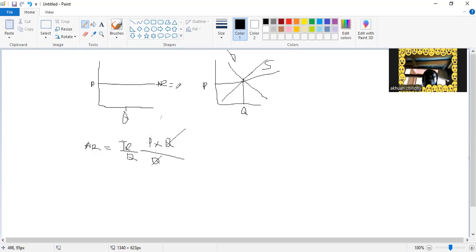But this is not the same for the other markets, like the monopoly and monopolistic competition. They have a different marginal revenue curve. Their price is not equal to the marginal revenue because they have the power to change their prices. But the perfect competition market doesn't have the power to change its own price. It can only take the price of the market. So every additional product that it sells, it can only sell at the same price in the market. That's why its price is the same as its marginal revenue.